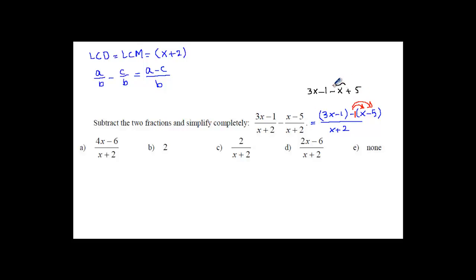So if I combine like terms, I get 3x minus x that add up to 2x, and then when I add the constants, or the numbers, I would get plus 5 minus 1 would be plus 4. So at the top of the fraction, looks like I get 2x plus 4, and the bottom of the fraction I get x plus 2. As you see, you don't have any of those choices here. Suneet, what do we have to do next here?